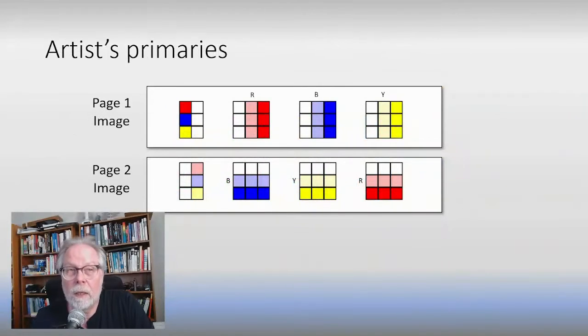Here's what we get if we look at just the artist primaries. So we have across the top red, blue, and yellow, and across the bottom we have blue, yellow, and red, all turned 90 degrees. So when we look at this particular square, we should see a combination of red and yellow. This one we should see a combination of blue and yellow. And the one here on the left, we get a combination of red and blue. And we see what happens when we overprint red over blue, all those different combinations.